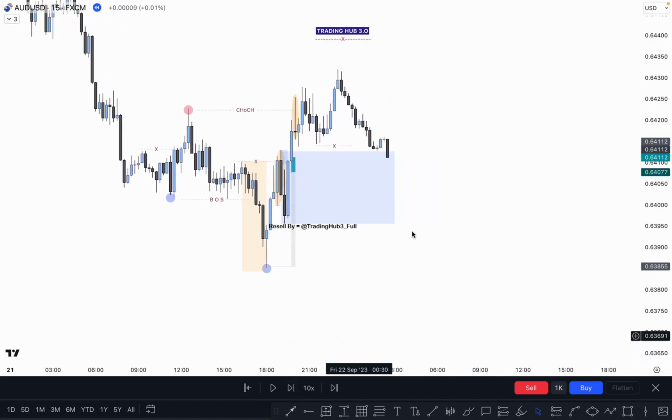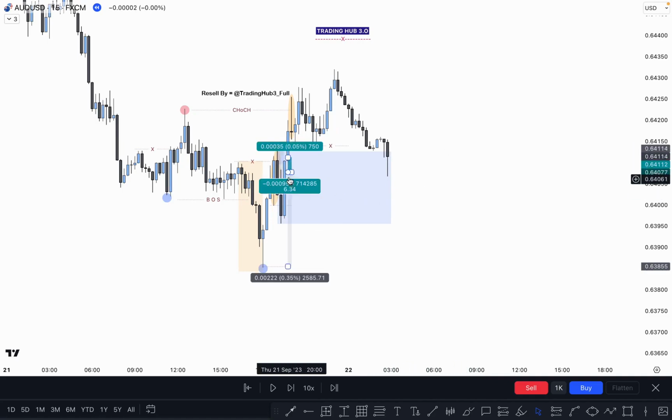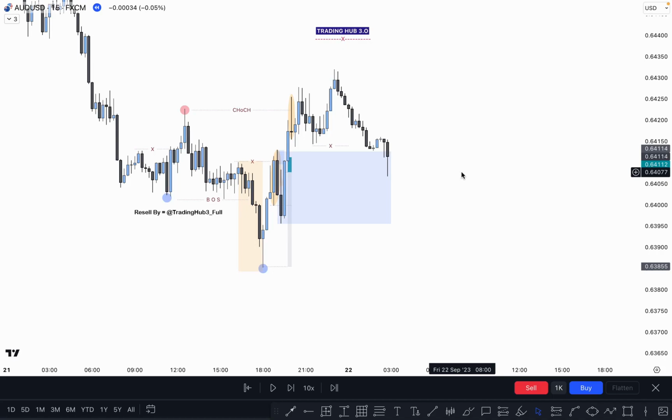Okay, the market mitigates this one. In the first attempt the market mitigates this one. You have to take a decision in a lower time frame. In the 1-minute time frame, you have to refine on this side, where is our 1-minute unmitigated order flow, right? And then we can take a decision on the first, second, third, maybe multiple order flows in the lower time frame. So you have to wait for it to mitigate those order flows, and then you can wait for a CHoCH, flip or sweep. Then we can take entry for the buy, because market momentum shifted from bearish to bullish.